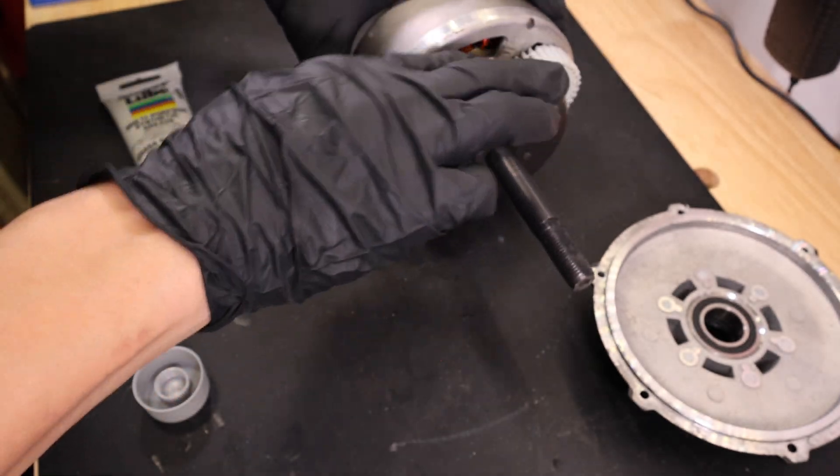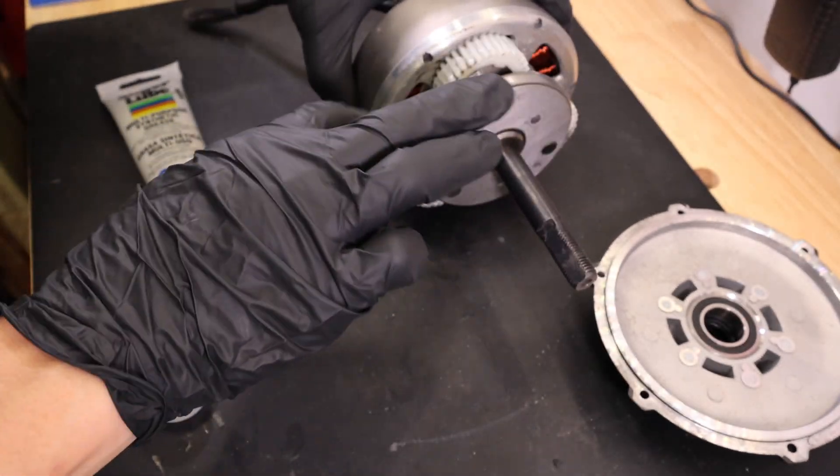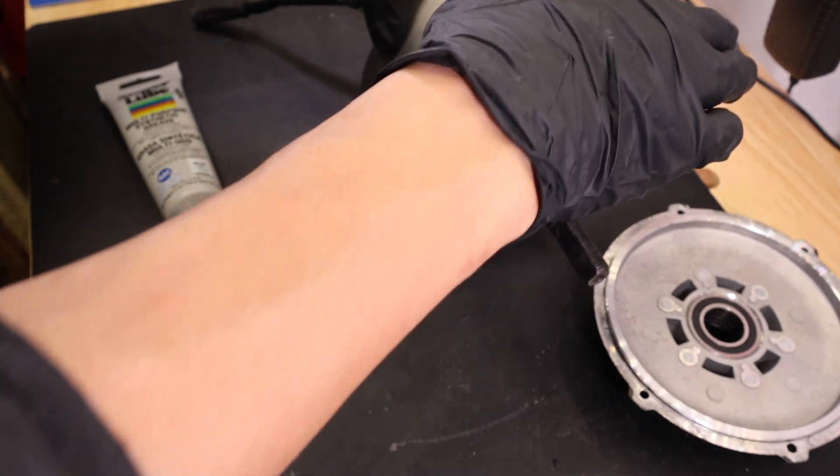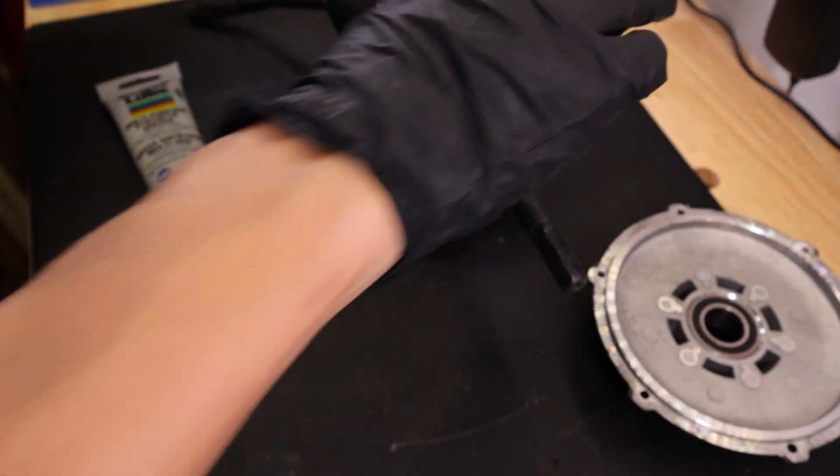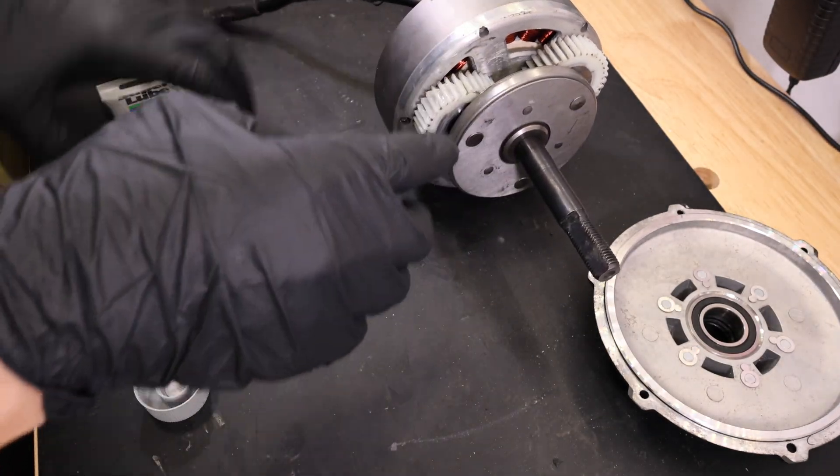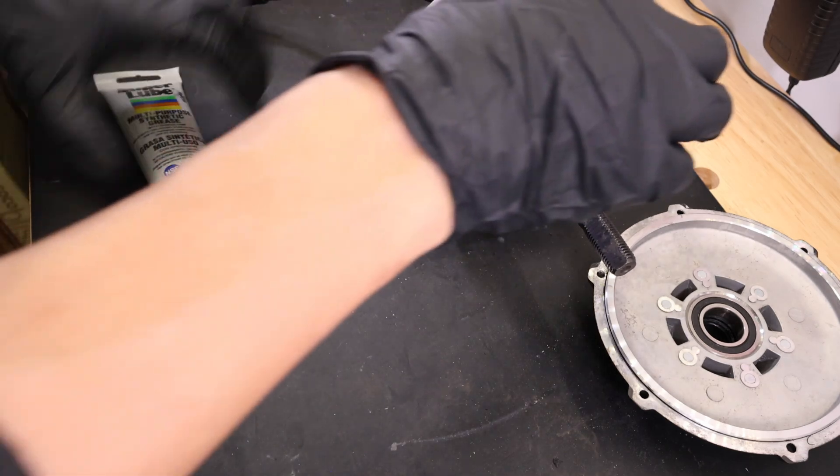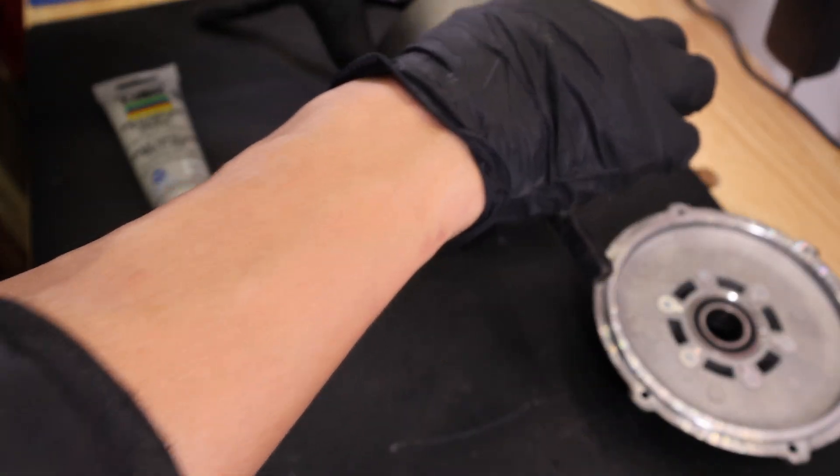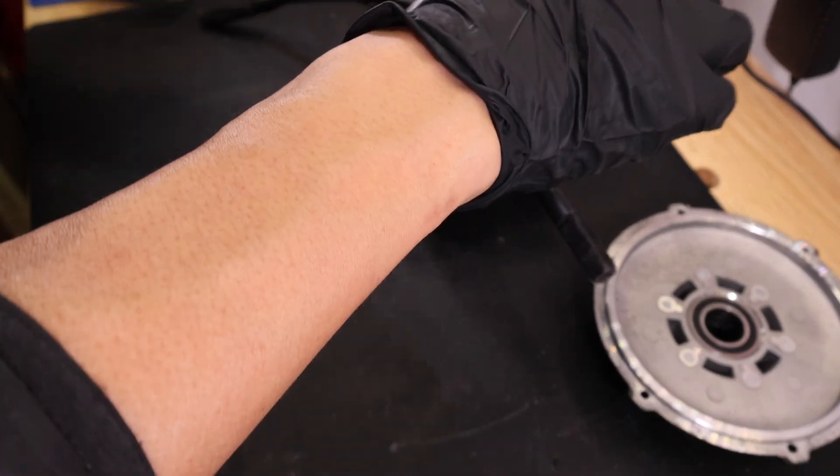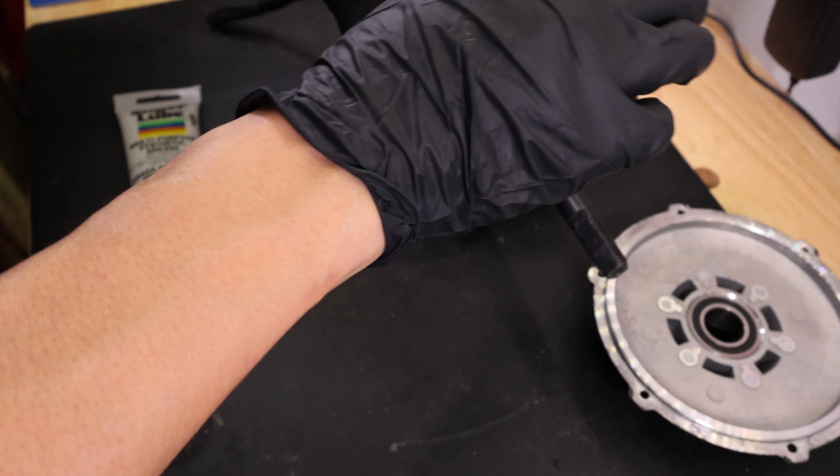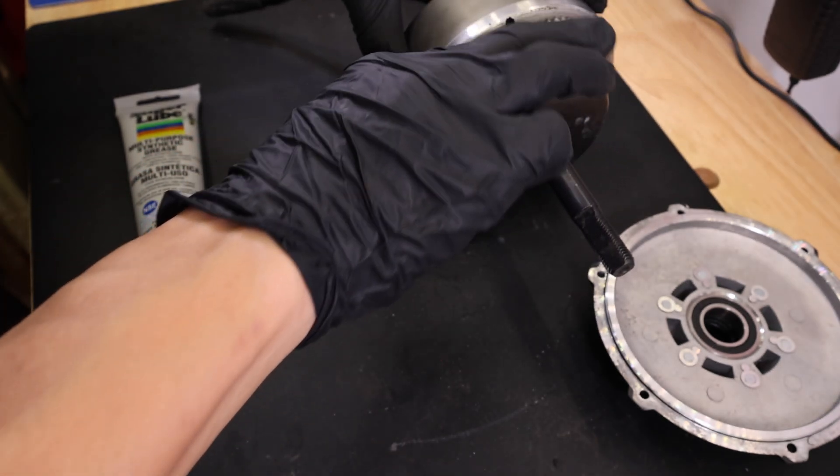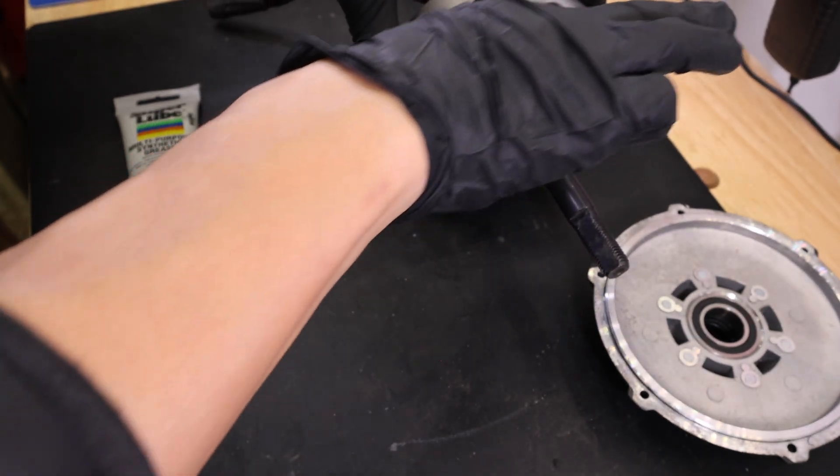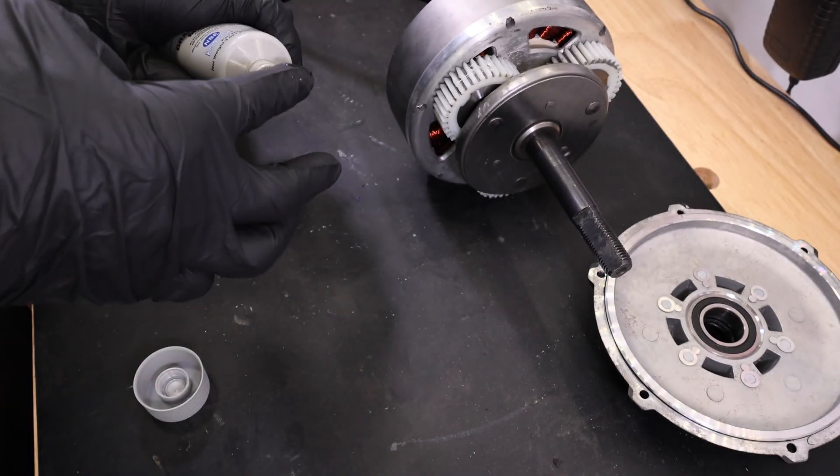Here I'm going to put a liberal amount on the nylon gears and spin it around so I can get on the insides. And later I will also clean the housing out which is still attached to the bike tire. And by putting a liberal amount on these nylon gears I won't have to grease up the bell, the outside housing of the motor because it should transfer a lot of the grease there and it should be plenty.